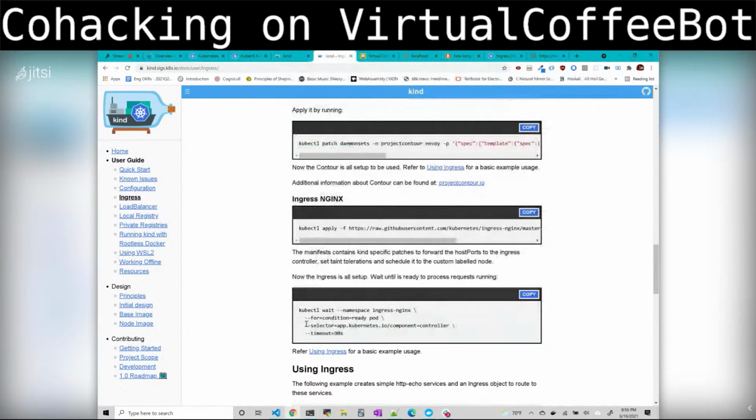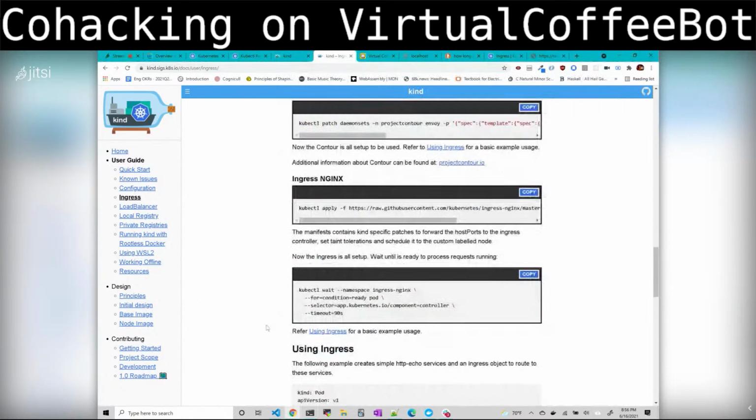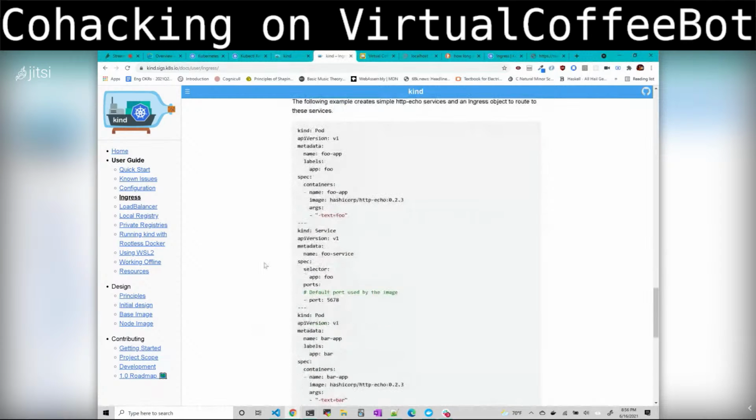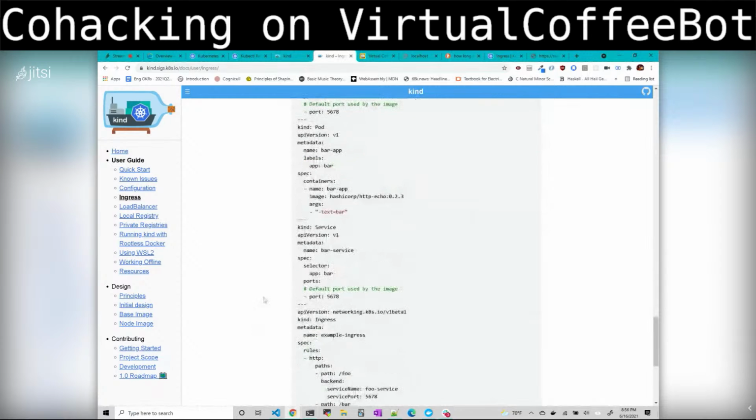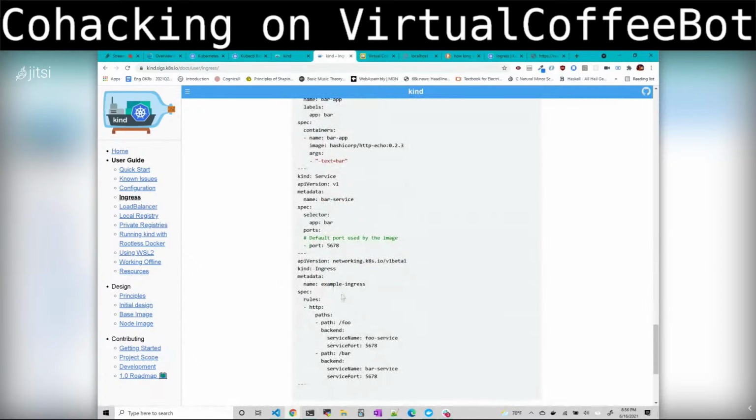No component equal controller. Okay. Where does the ingress apply? Oh, the name is wrong. Gotcha.